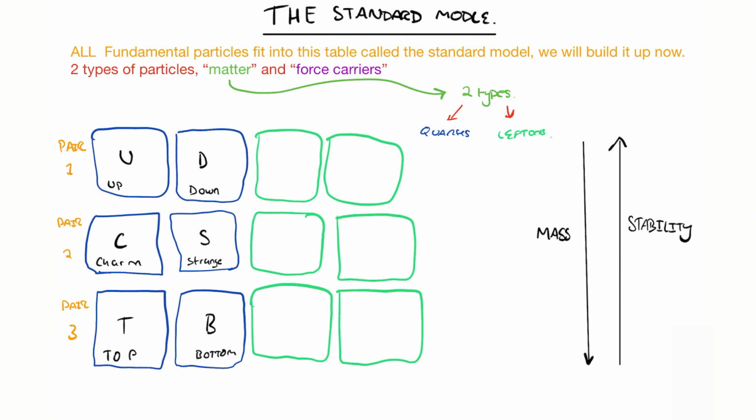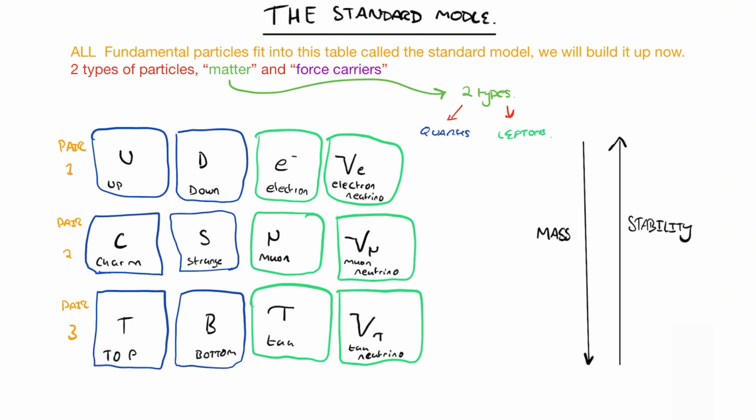After the quarks, we have the 6 leptons. The 6 leptons are similarly arranged, and the electron and the electron neutrino are the first generation, the muon and the muon neutrino are the second generation, and the tau and the tau neutrino are the third generation. The electron, muon, and tau all have the same electrical charge, whereas the neutrinos are neutral, as the name suggests, and have very little mass. The same trend in mass and stability goes for leptons too. The muon and tau are essentially heavier, less stable electrons.